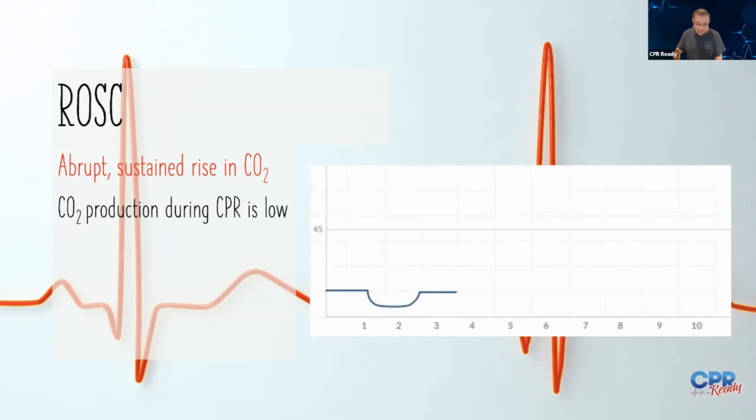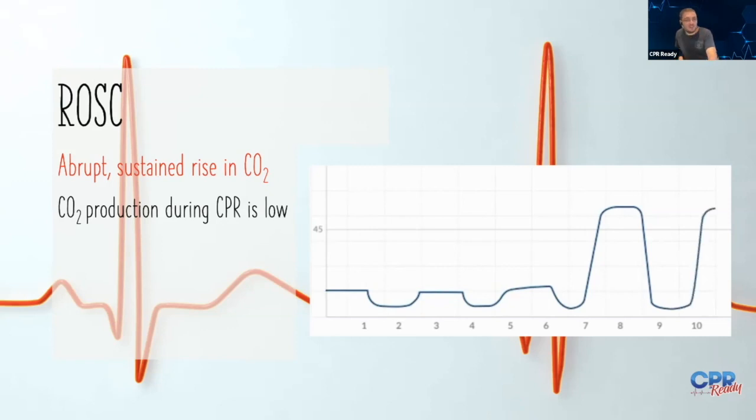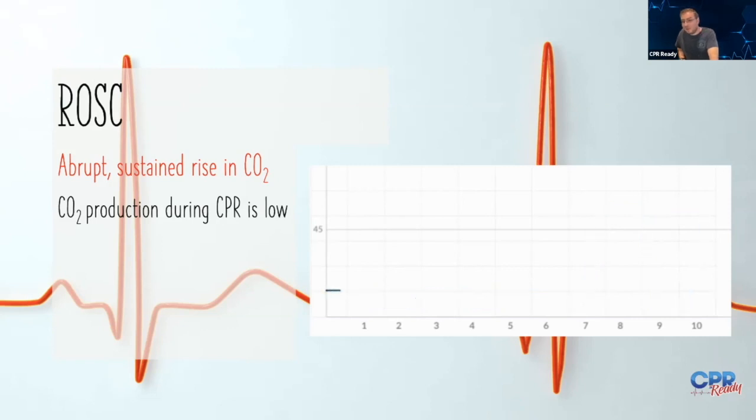Now, it depends on your local protocols. If you complete your 2-minute cycle when you see this, or if you stop right away and check for a pulse, that'll depend system to system. But this is a good indicator if you see a sustained rise. Now, if it looks like what I'm showing on the screen right now, say you've just given sodium bicarb, and then you see a few big, tall spikes like that. Does that mean ROSC if we've just given an amp of bicarb?